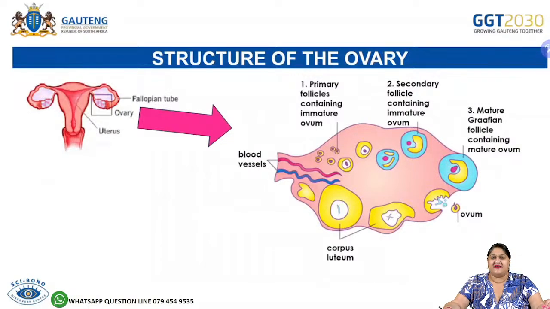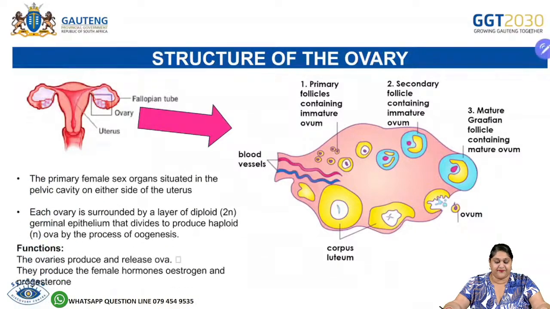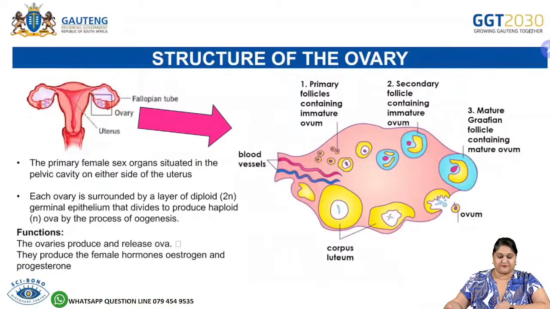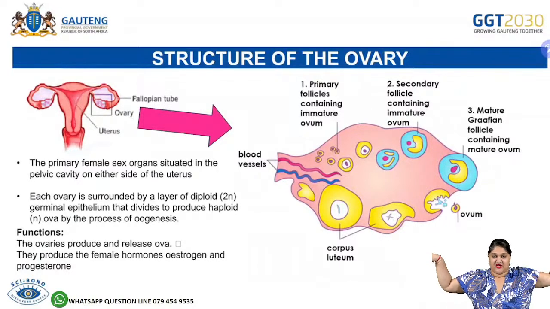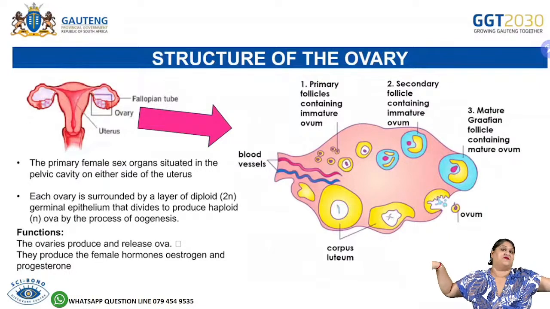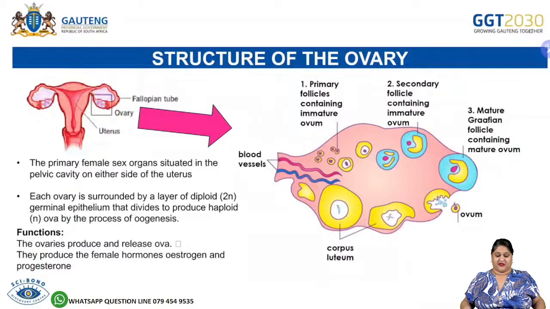Now go into a deeper understanding of the structure of the ovary, because this is very important when we talk about the production of ova and when we talk about the menstrual cycle. So let's go through it. What are we looking at over here? We'll be looking at this lampshade, vagina, female reproductive system. Lampshade, female reproductive system. That's what you should think about when you see that structure.